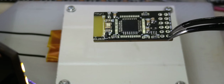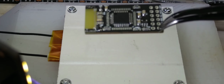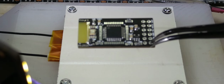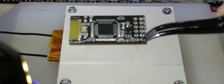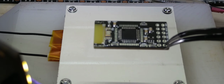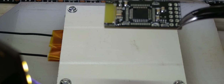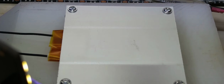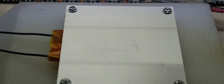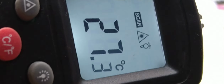Still cooking, and well, it took less than a minute. Obviously that is too fast. I might put in, how do you call those, PID controllers, and have this slow down a bit. So let me see. Oh, I can put the light away. Sorry, I'm all over the place here.